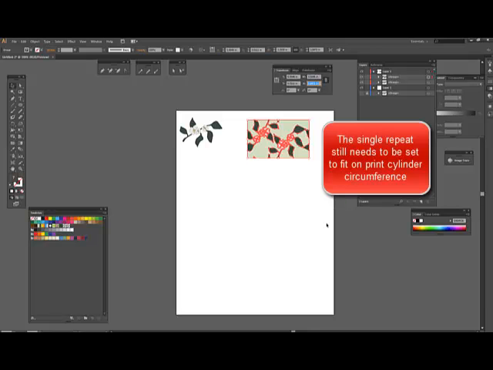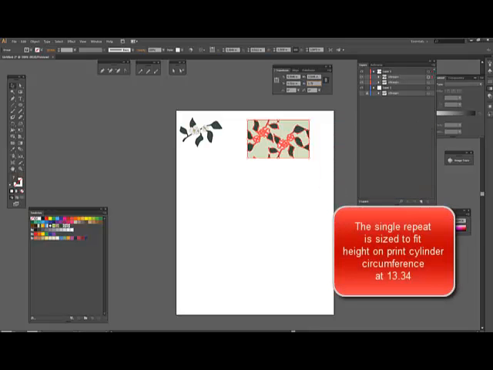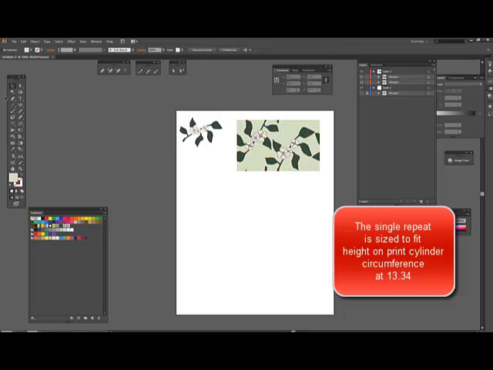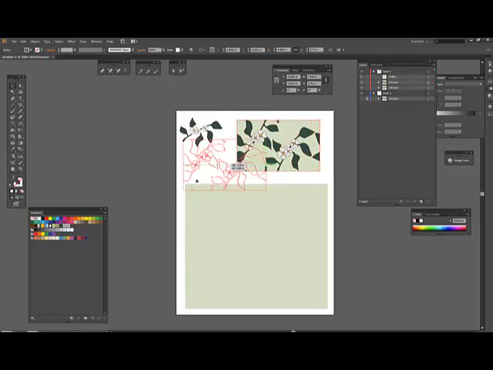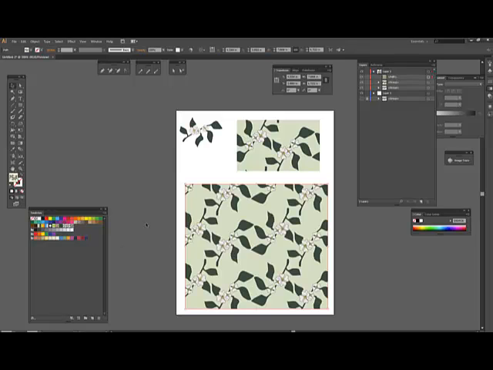I'm looking at the size of it here, but I make an adjustment towards the end of this little video because I did not have this sized correctly. I missed this step, so I will be adjusting this step at the end. I'm adjusting it to fit a specific printing cylinder. So we will get back to that. So right now I'm filling it in with the pattern to test it.